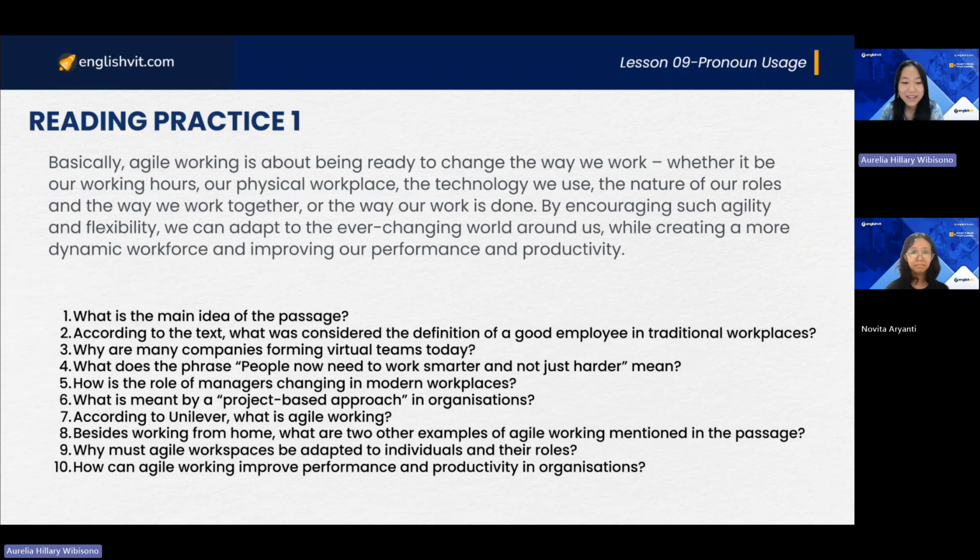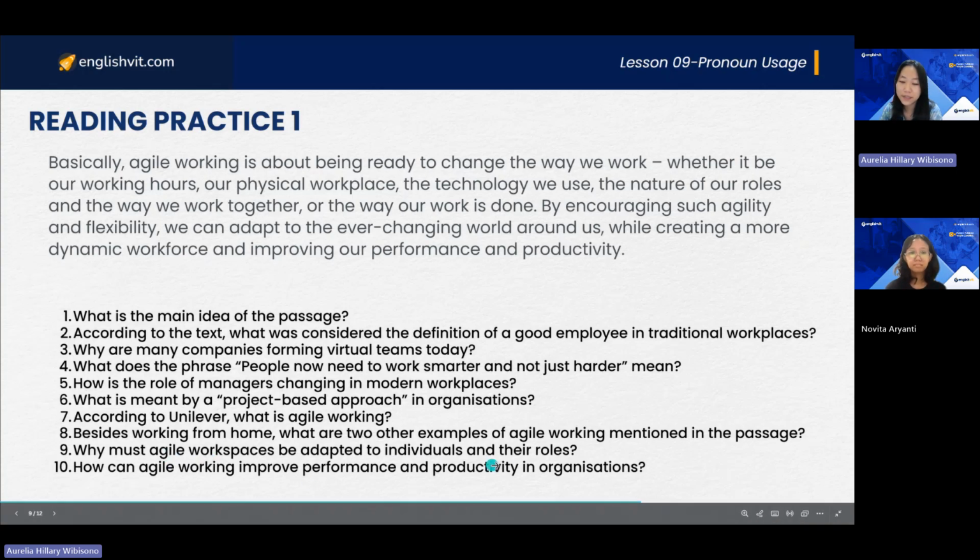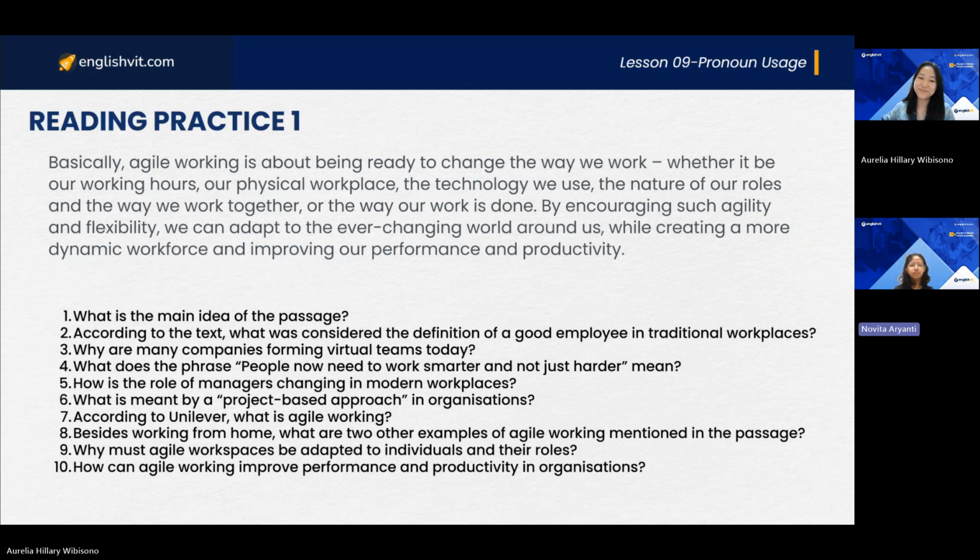Okay, and why must agile workspaces be adapted to individuals and their roles? Based on my experience, let's say that I am a software engineer, and I work with a lot of things regarding websites, and websites run 24/7. So the traditional way of working is not working for my role. We can say the system is down at 2 a.m., right? It's not going to work if I'm fixing it at 9 a.m. during working hours. That's why the agile workspace should be adaptable for the roles.